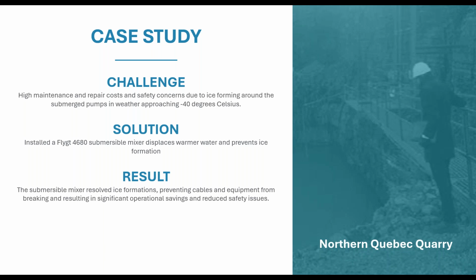And as a result, once the mixer was installed, the ice problem stopped. There was no more downtime on the pumping system. The customer saved considerable money by avoiding expensive repairs and power cable replacements, and no longer needed ice breaking equipment to be regularly rented each winter. And most importantly, the safety concerns were greatly minimized by reducing the exposure to this icy basin.